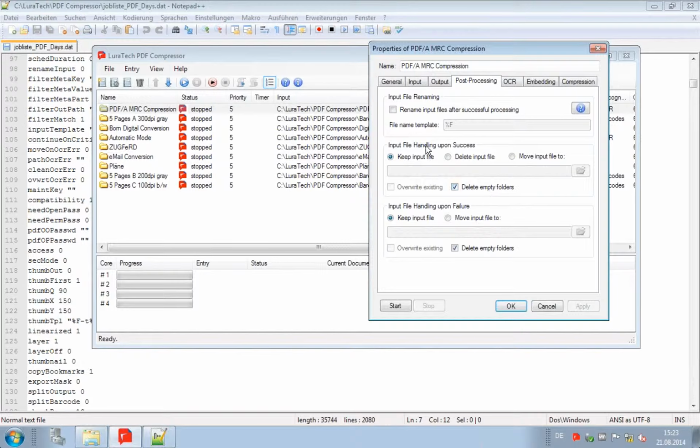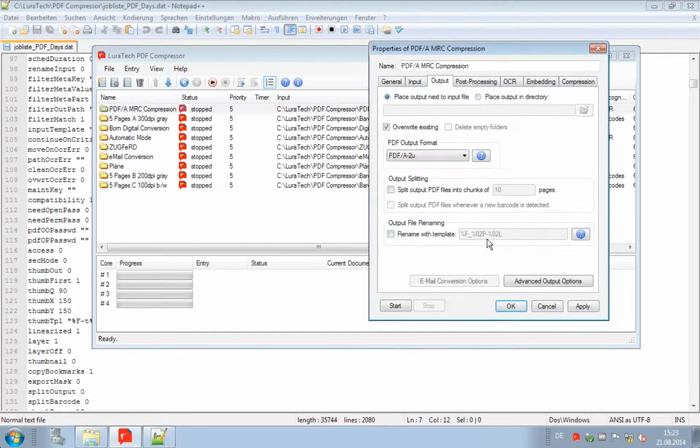And then the next thing is again about how to organize your production. You can move files or even delete if you want, including the folders. Files from your input tree, let's say, of files, directories of files, into a success folder as well as into an error folder to be ready to restart if you want to stop something and start it again. It's not processed all over again if you organize it a little bit. You can even rename input files, and if you guys are able to tell me what that's good for, I'm here to learn. Renaming input files, okay?